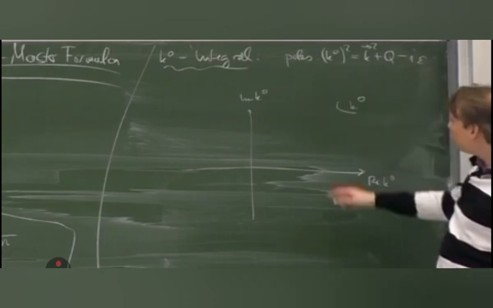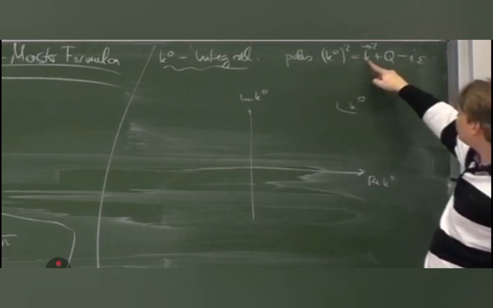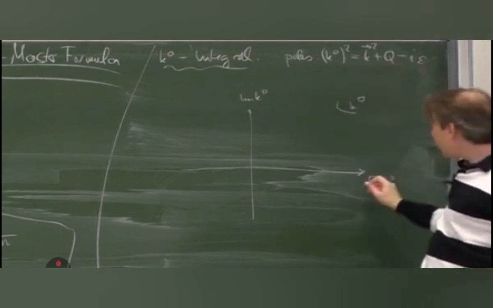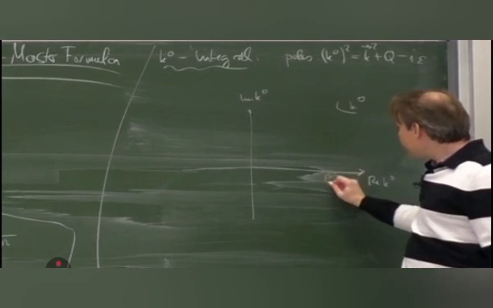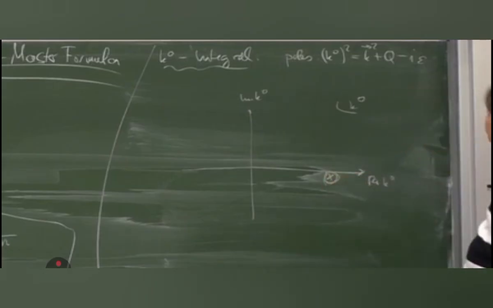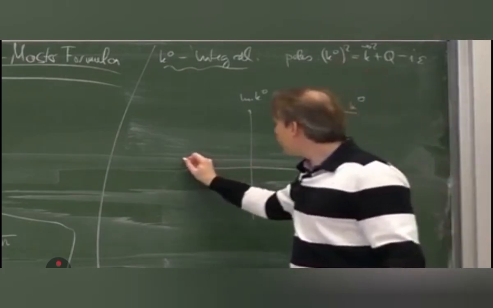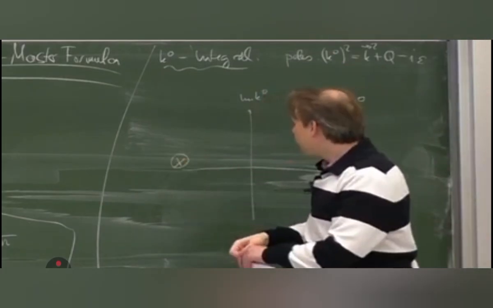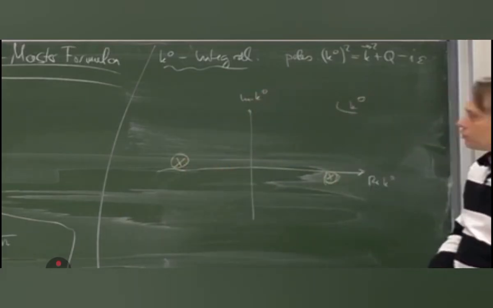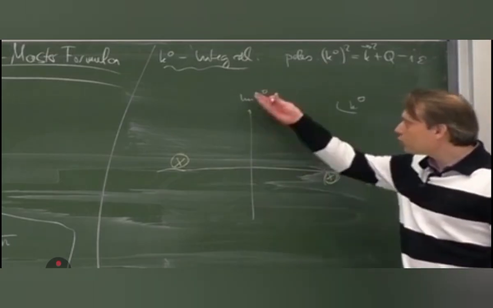So one pole is at a square root of this, which is a number with a positive real part and a very small negative imaginary part. So one pole is here, below the real axis. And the other pole is at the negative of this, so it's here, just above the real axis at negative real parts. These are the two poles of the integrand in the complex K0 plane.